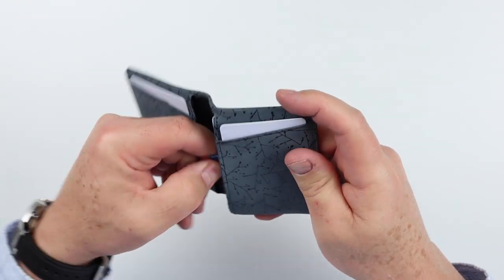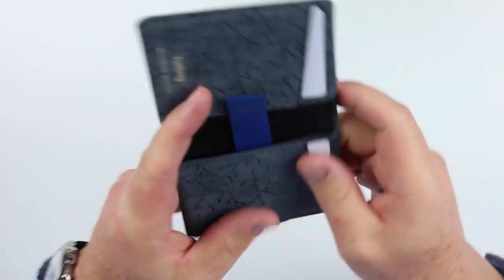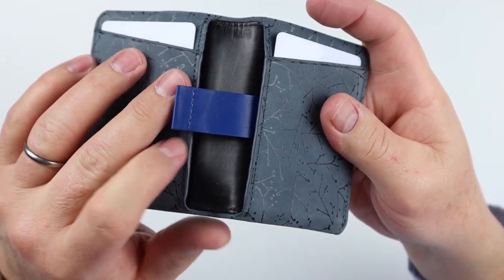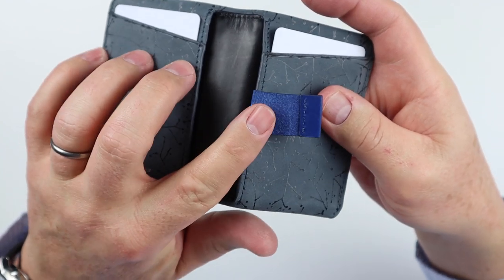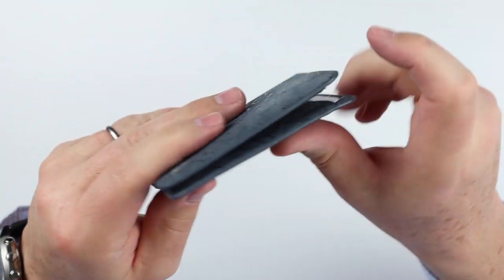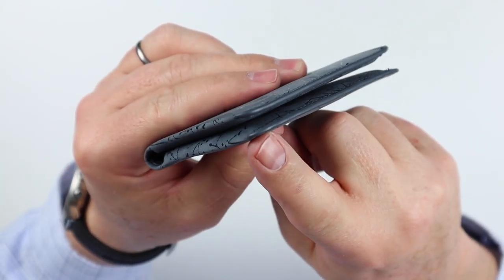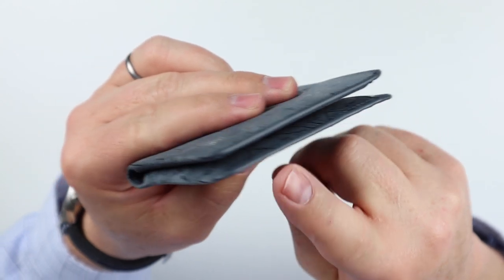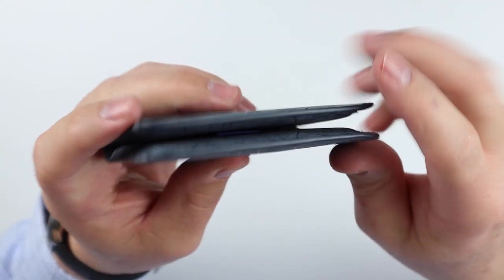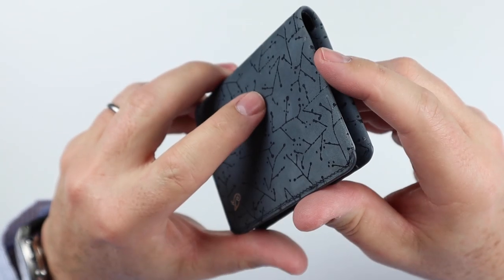And what is nice about this is that, of course, leather lasts a lot longer than nylon. Maybe. I mean, it could be argued depending on the quality of that. What is nice here is that it does have this burnishing treatment on the very end. So the edges here, instead of being folded over, are burnished, and they're painted. And so it's a painted treatment that they have here, which gives it quite a nice look.